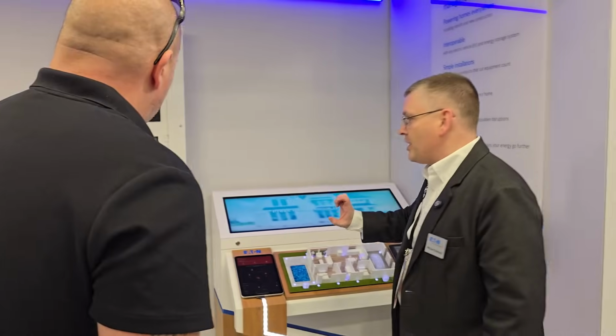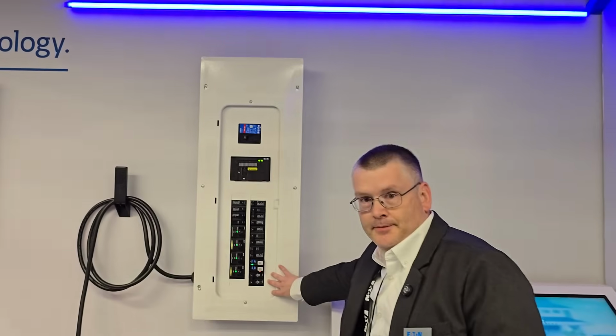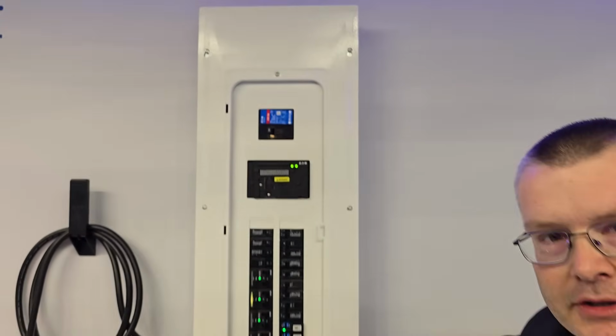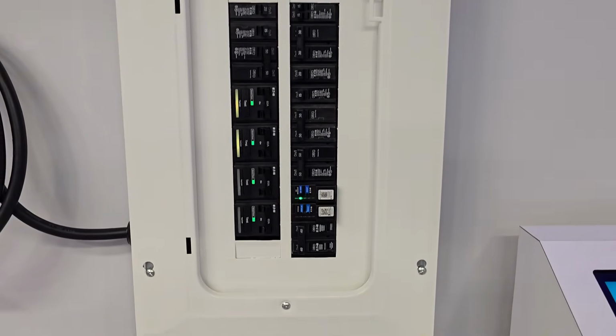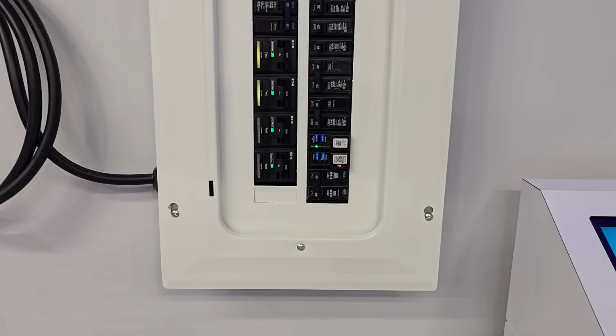Hey, good morning. So here talking about our AbleEdge as it relates to vehicle to home. With our vehicle to home solution, we're talking about AbleEdge and being able to enable that as it becomes more into the marketplace. As you've probably already seen, we have our AbleEdge smart breakers as well as our microgrid interconnect device. One of the other innovations that we've produced is our EV smart breaker charger, which is this device here. This circuit breaker is actually a level 2 AC charger, and it can be installed directly into the homeowner's load center to power the electric vehicle.